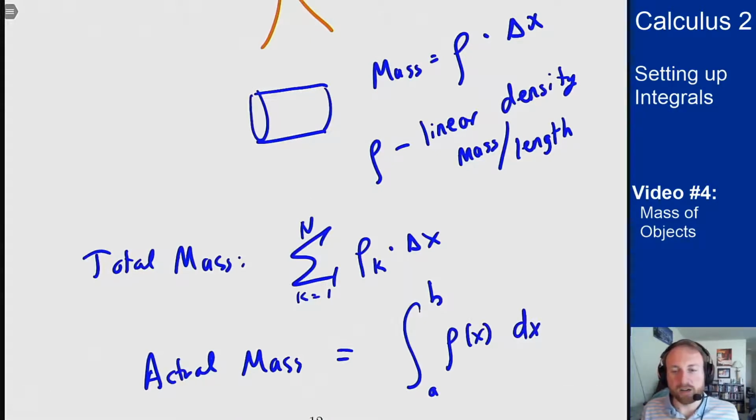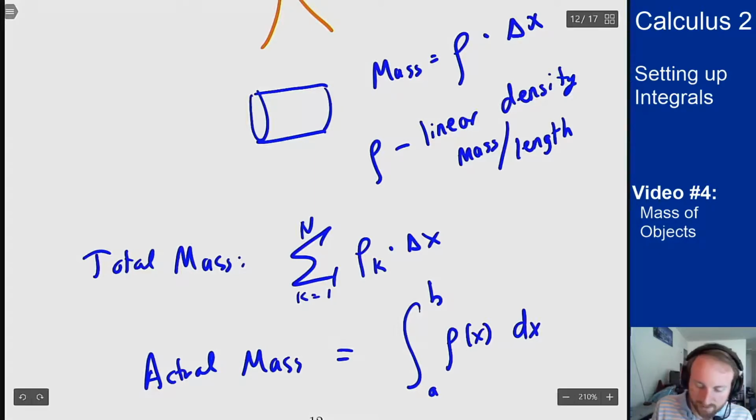Where now we represent our density rho as a function of x, which is generally the way it'll be given in a problem like this, as opposed to approximated on each slice. This is the exact same idea that we had before, going from areas to volumes in the previous videos. I can approximate each little piece by a cylinder, which has constant area, which gave me area times delta h, gave me my volume. I add those up. In the limit, I get an integral. In this case, I can approximate each chunk by a chunk of constant density, and then add those up to give me my approximate mass, and if I take the integral, then I get the actual mass of this object.